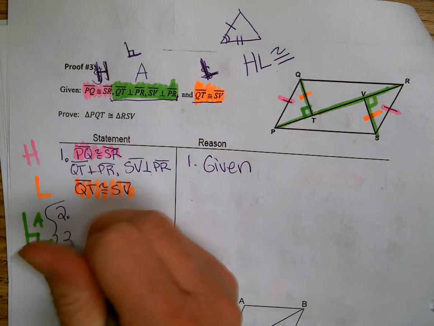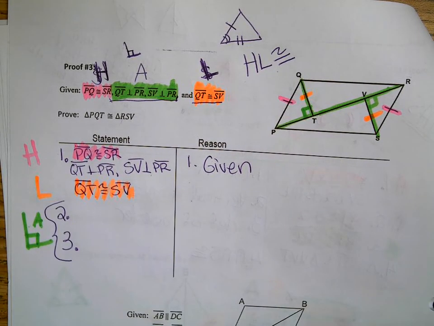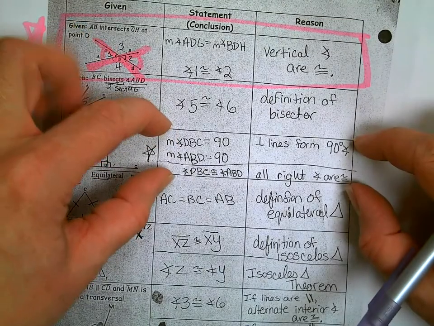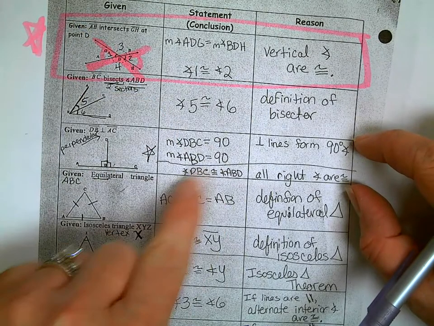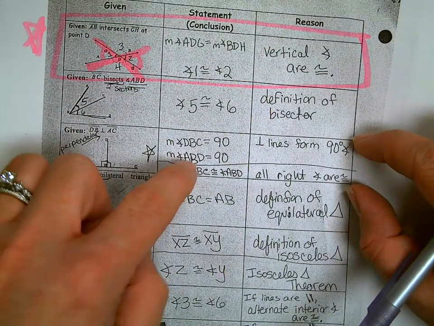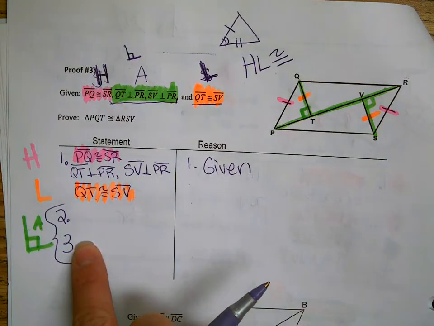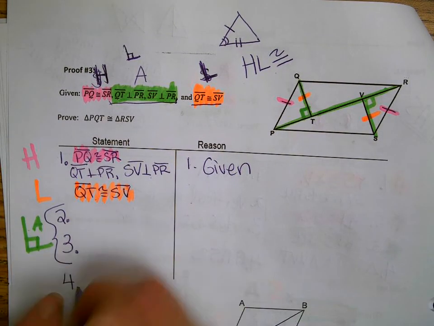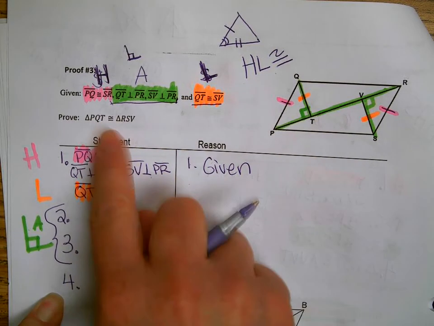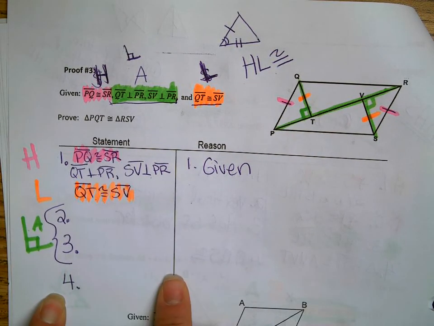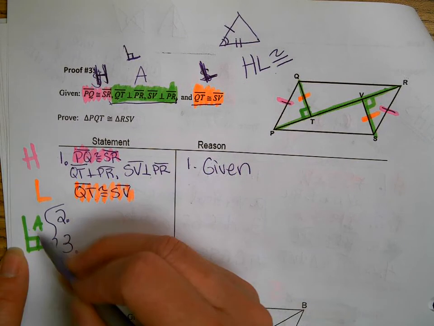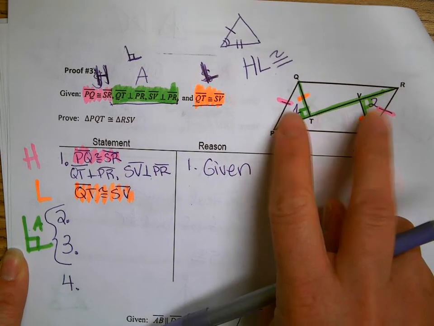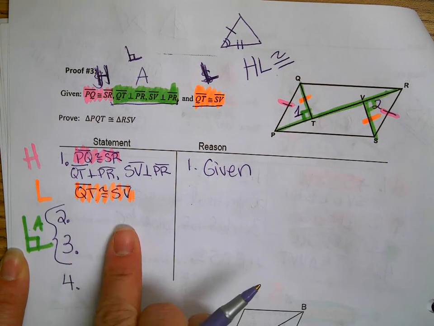The reason being, when we have those perpendicular lines, this is really 2 steps put together. We need to say that each angle is 90 and then the angles are congruent. So we need 2 steps. So that's where I made a statement 2 and a statement 3 to handle the right angles. Then I'll be done. Then I can get to my proof statement. The end of my proof is the conclusion. The proof piece is going to be statement 4. Okay. So with the right angles, I'm going to put a big 1 in here and a 2 in here. So if I number them in my picture, I can now use numbers in my proof.